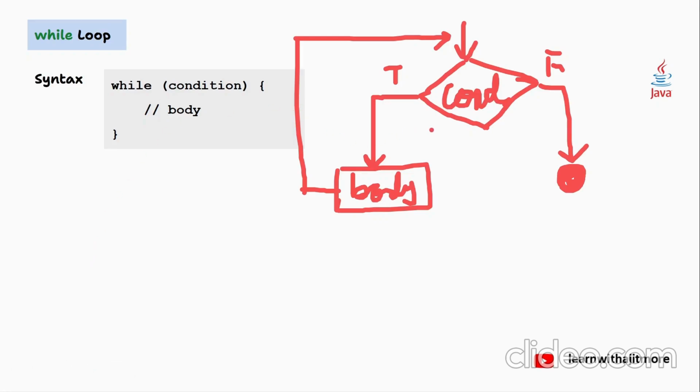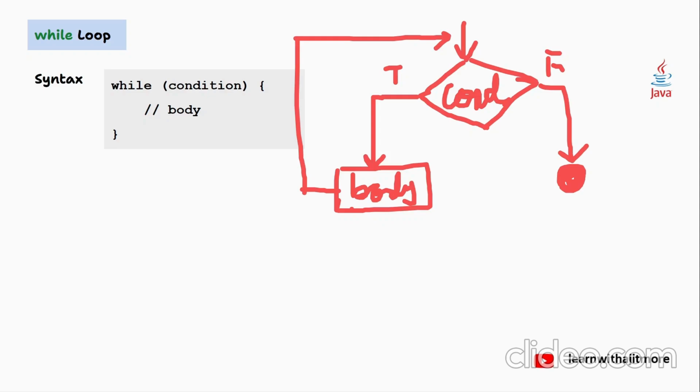Okay? So in this case, you can see this body may not run even a single time if in the beginning the condition is false. So in the beginning, if the condition is false, directly it will continue with the remaining code. It will not run this body even a single time.